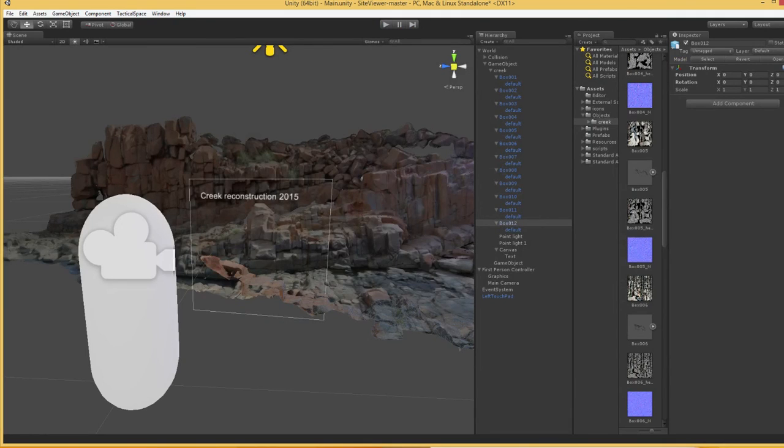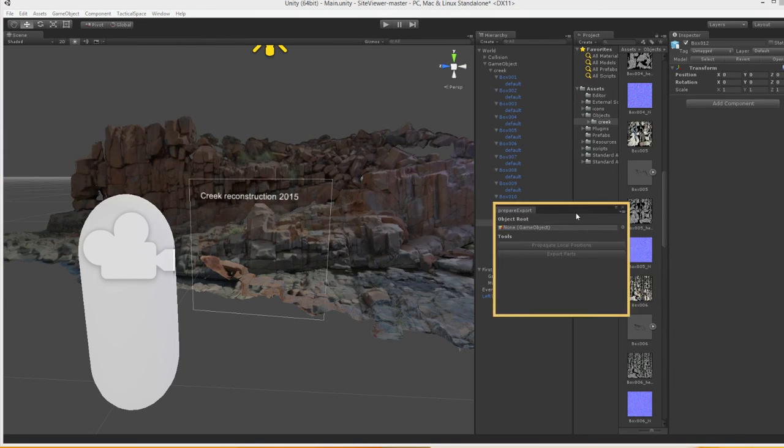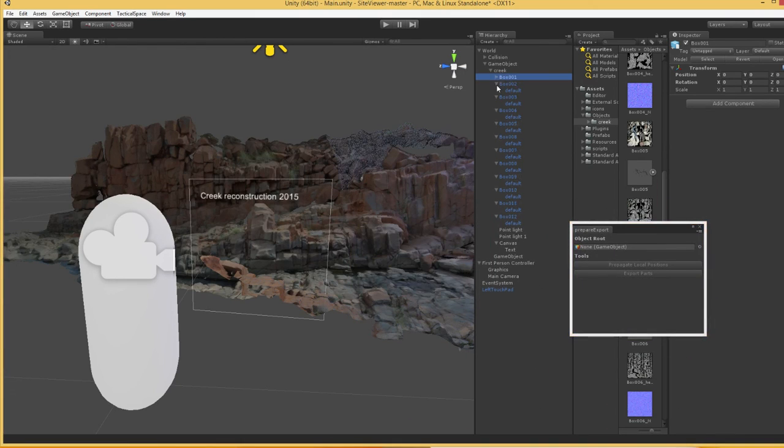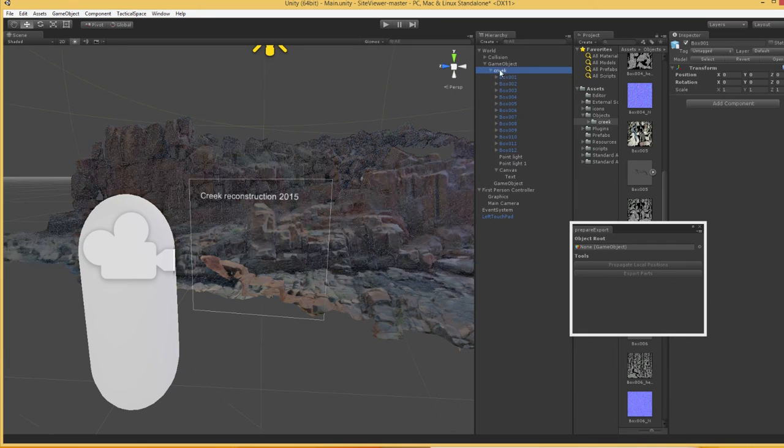Alright, so we are ready, now that we've imported those sections, to export it. If we go to Export, Prepare for Bundle Export, you'll see that all of the modifications we've done to these objects, we've been moving them around all in one go by modifying the location of the parent object, this creek object. But now what we want to do is convert the positions from being applied just on the parent object so that they show up on the individual object.